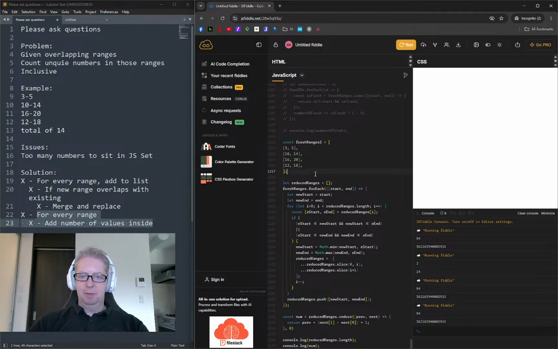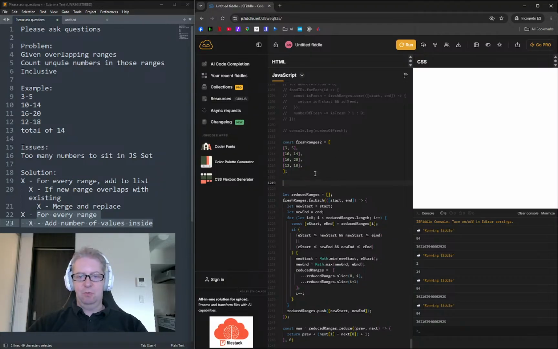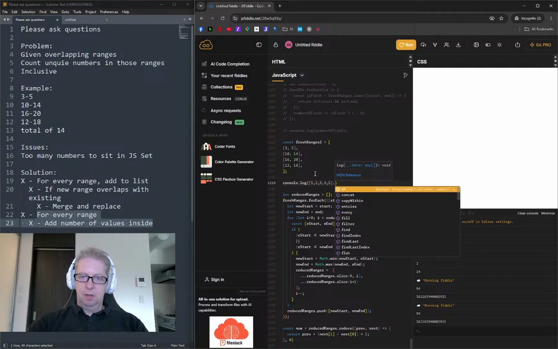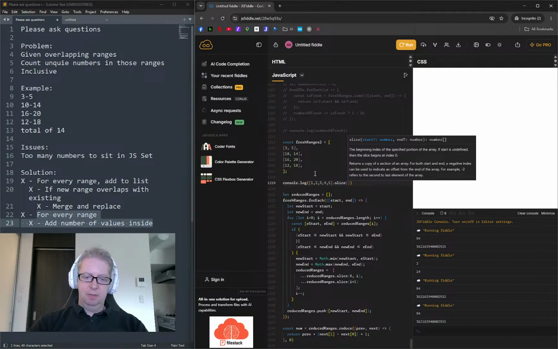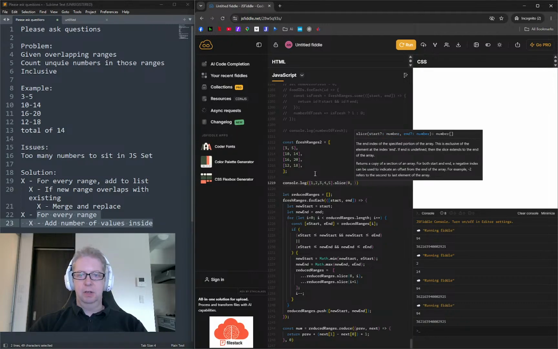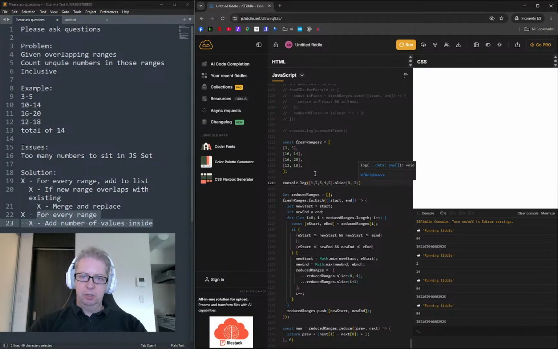I guess let's make sure my understanding of how slicing works is right. So I've got 1, 2, 3, 4, 5, dot slice 0 to, let's say we want to remove the 3, so the second index. 0, 1, 2.